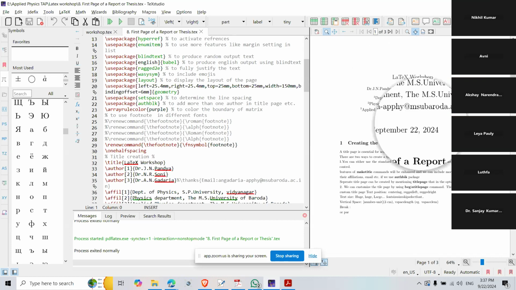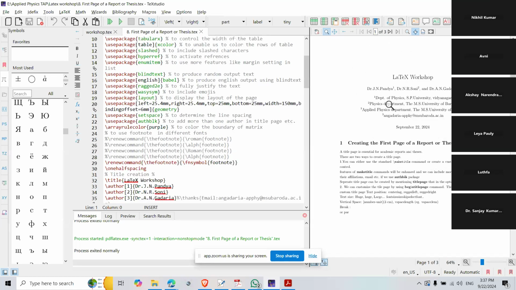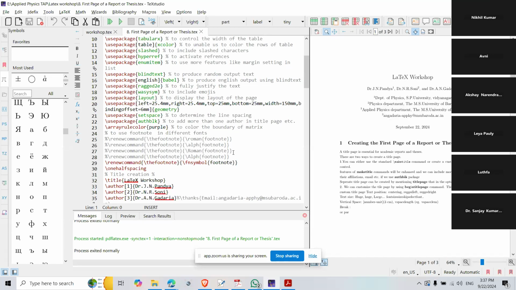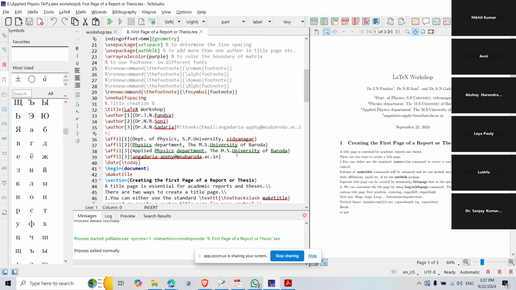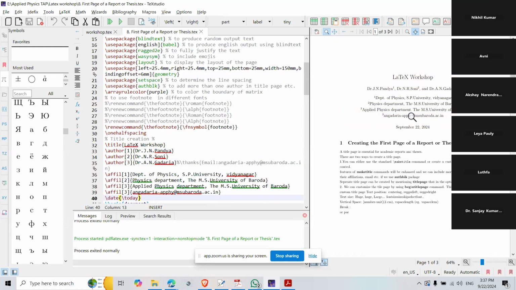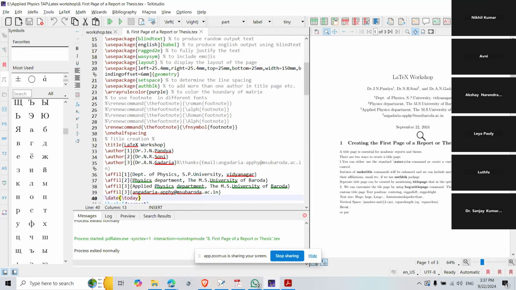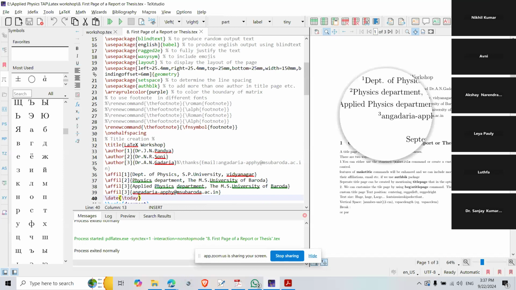All right, but if you want this title page to appear on a separate page, I'll explain how this page is created, what commands are used. So let me first explain that. Okay, so before the begin document, you can start writing for creating this kind of title page with author and its affiliations.